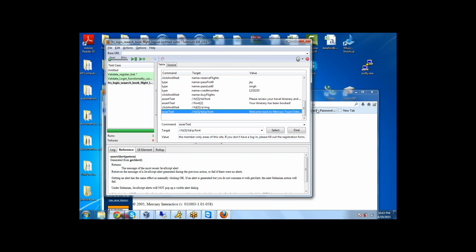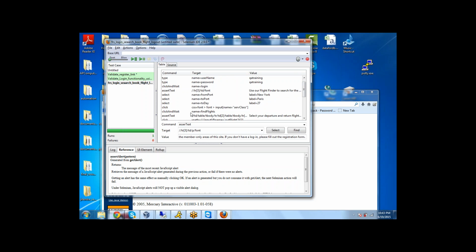So basically what I did is, this is the command it generated. This whole thing: you open the URL, enter the username, password, hit the login button, you put the checkpoint on the next page, okay, you are on the correct page, looking for this value. Then you're selecting from which place, from New York, then going to Paris, what day, all those things, and then you're clicking. And then you go to the next page, make sure you are at the right page, putting the checkpoint, and then XPath, then you're clicking, selecting which flight and other flight, going and returning, and so on, and then all your credentials, credit card number, first name, last name, and so on.